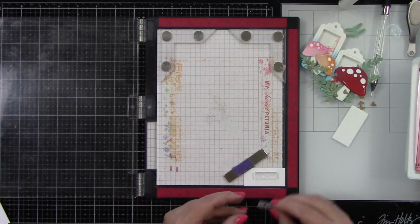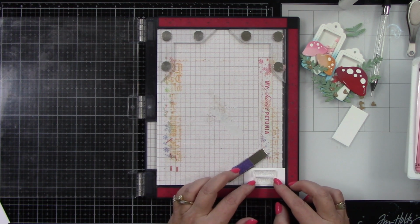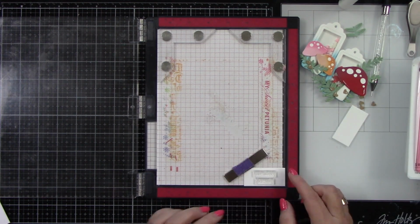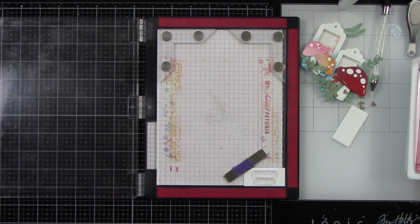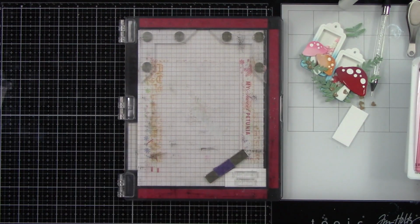And the sentiment says, I love you so much. And I'm going to stamp that using some lobster ink. So I want to get that lined up on that little insert piece. Again, this is kind of the discarded piece that came in the center of that front tag because that's the frame. But it's going to fit perfectly on the back of my tag here.